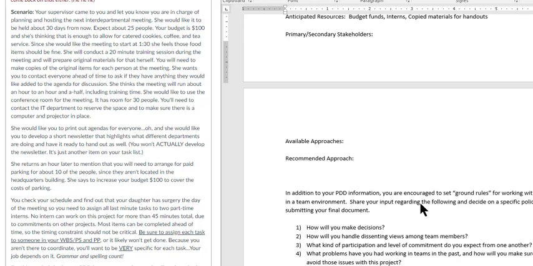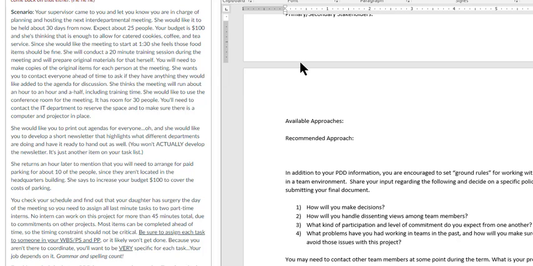Technically, you could use available approaches for different ways to have things printed. Maybe you send them out to a copy shop instead of doing them yourself. Maybe your copy machine is down. But then you'll come up with your recommended approach and list that. The reason they are both there is it helps to be able to demonstrate that you've looked at a task from a broad viewpoint and made educated decisions for the path that you've taken.